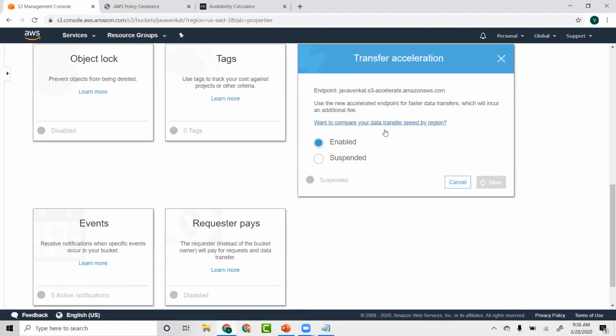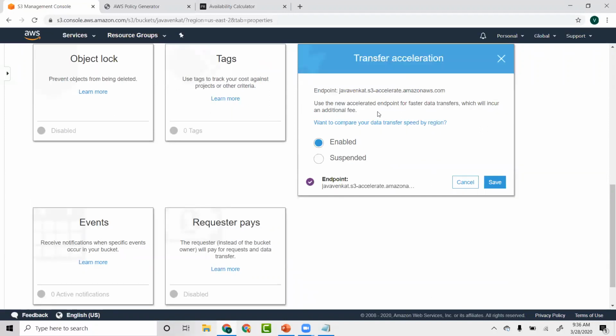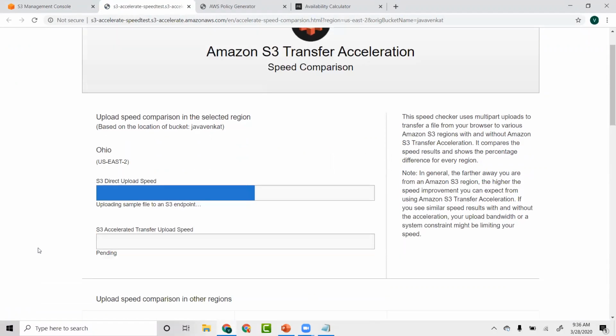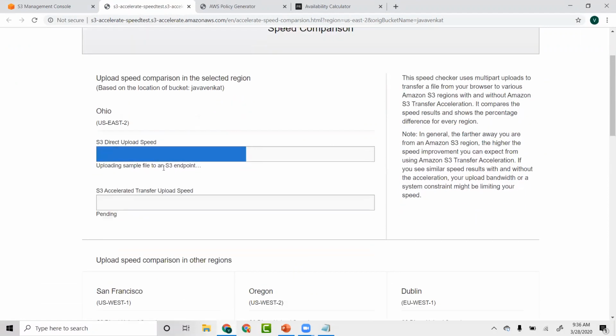Essentially, you can click on this transfer acceleration option here, want to compare your data transfer. So you have to give it a minute or so. From my location, if I do a direct upload, how long does it take to upload a file to Ohio? If I use transfer acceleration, how much time will it reduce?